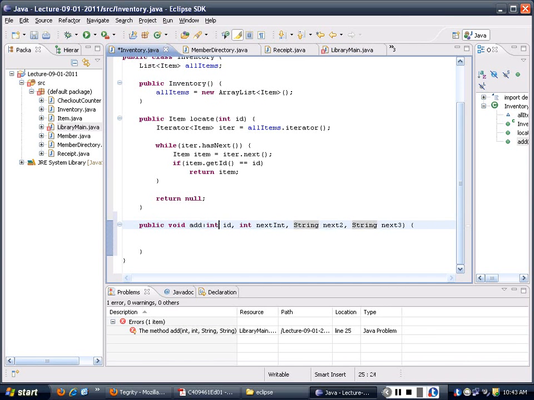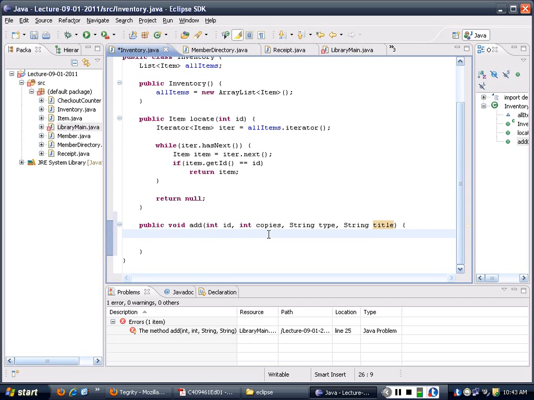So int, that's the ID, and then we have the type, and we have the title.